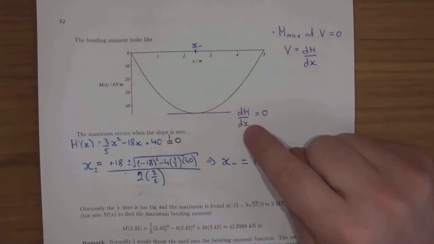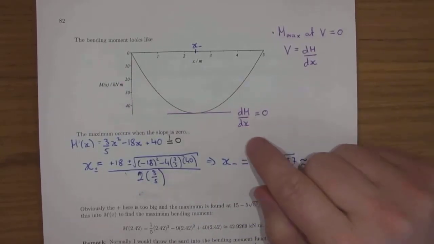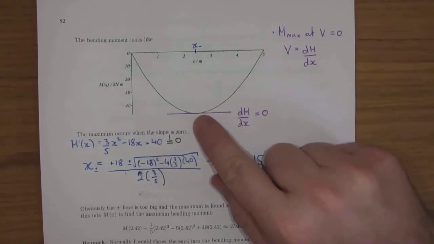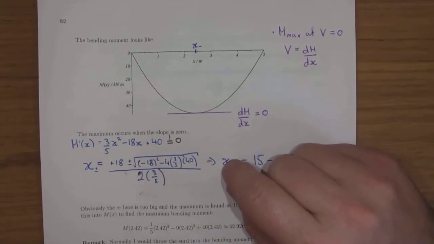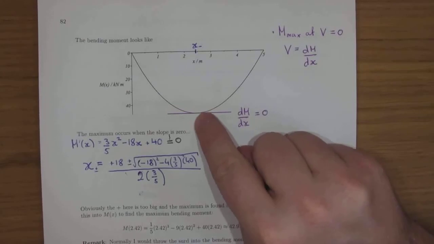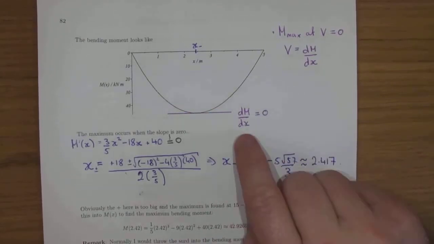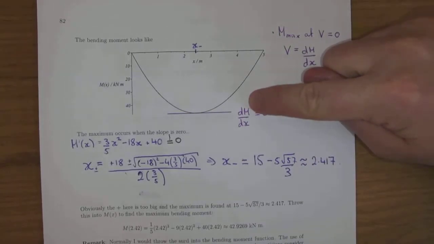So what am I saying here? This is saying that the rate of change of the bending moment with respect to x is 0. If you move away, it's not 0, but it's still small. So as x changes, in other words, as you move slightly away from the exact location of the maximum, the bending moment doesn't change that much.